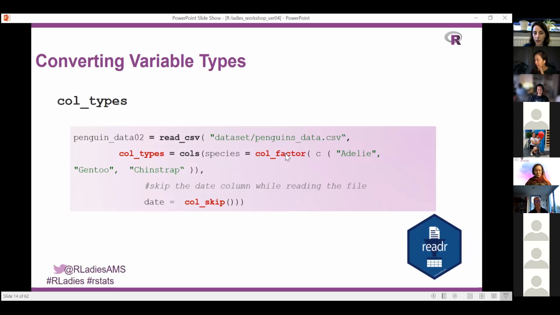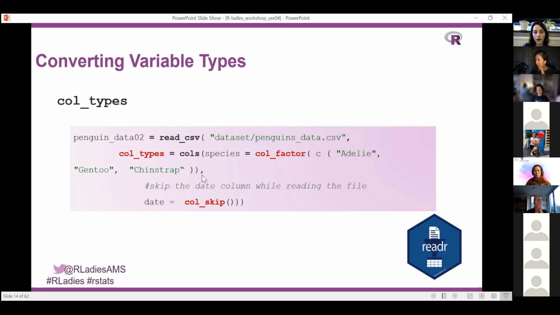For example, col_factor to turn this column into a factor, and then giving it which levels we need. And for skipping the column, while reading the file we can indicate that I don't need this variable date, just skip it, and it won't read it.